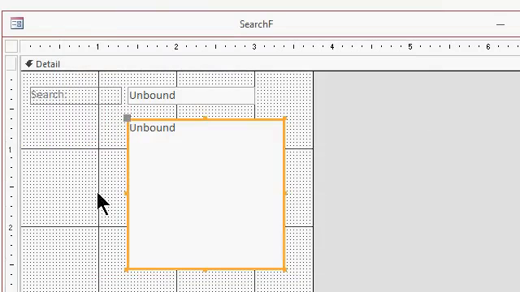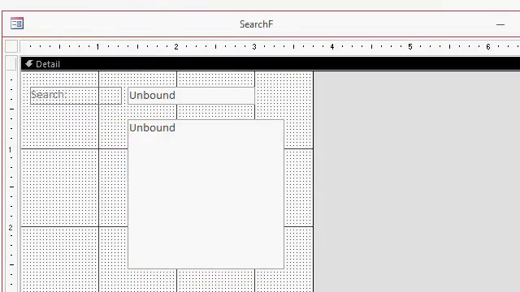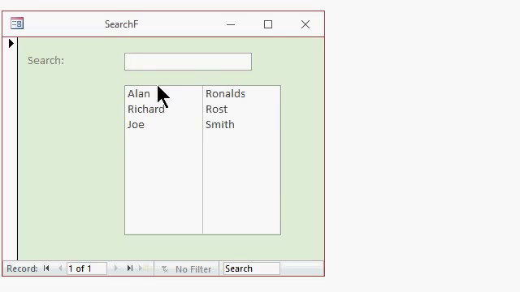Now, save that. I'm going to put a splash of color on this form because that white background is irritating me. All right, there we go. So there's our search form. I'm going to save it. I'm going to close it, and I'm going to open it back up again. Now, you can see I'm getting all of the records in there. And if I put something in here like RO, nothing happens, all right? Because we have to have some way to trigger this list box to requery itself, all right? When I change this. Now, we could make a button, all right? A button will work. Or I could make an event to do it, all right?